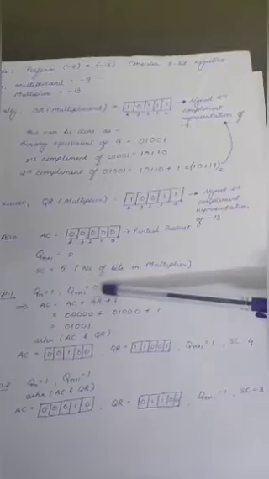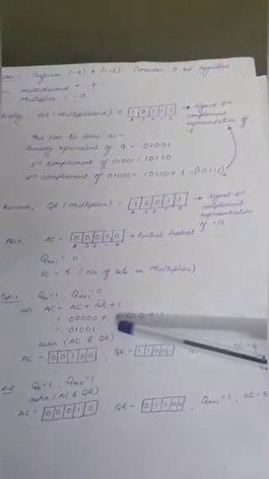Now initially my AC register, which is holding the partial product, will be 0. Qn plus 1 will be 0 and the sequence counter is set to 5. Why? Because this is the total number of bits in the multiplier, which is 5 in this case. Now step 1, what we need to do? We need to inspect the first 2 bits of the multiplier given by Qn and Qn plus 1. My Qn bit indicates the least significant bit of the multiplier, and Qn plus 1 is initially equal to 0.